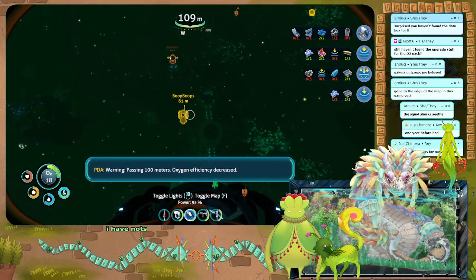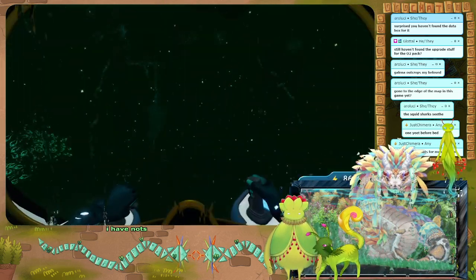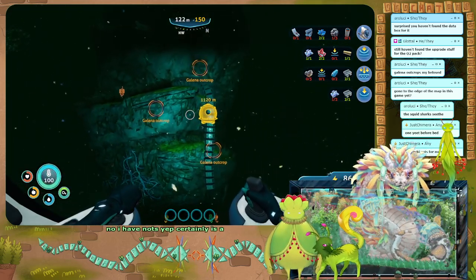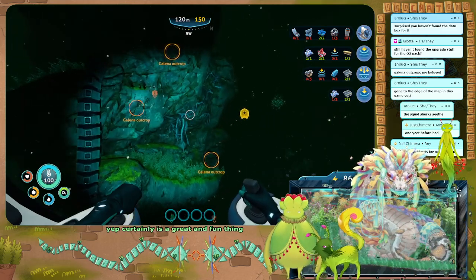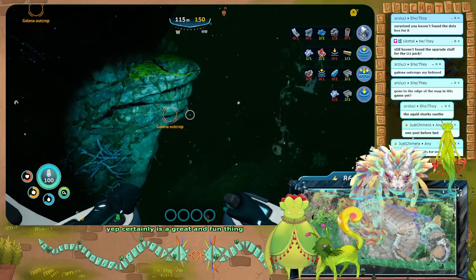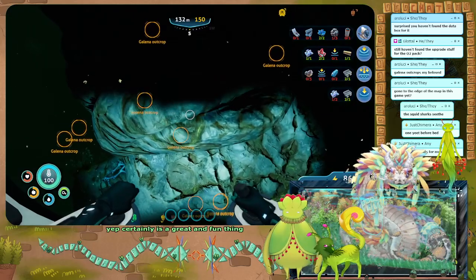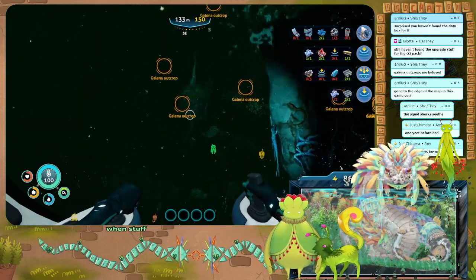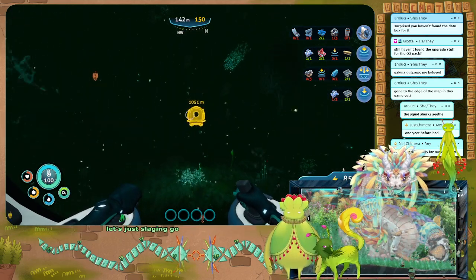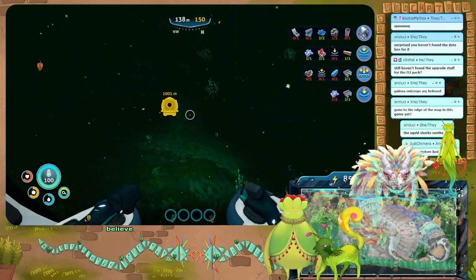Warning, passing 100 meters. Oxygen efficiency decreased. Yep. Certainly is a great and fun thing. Just like when stuff spawns inside. You know what? Let's just go. Go to the sulfur fields where all the lithium is, because I believe there's a lead outside there too.